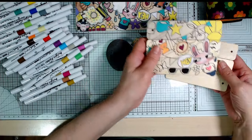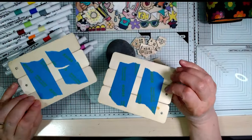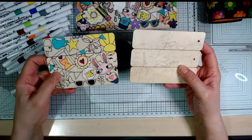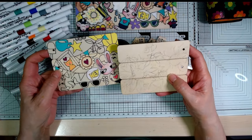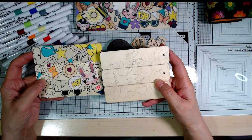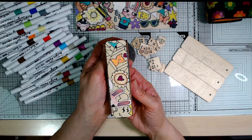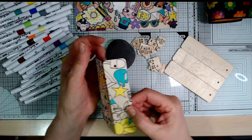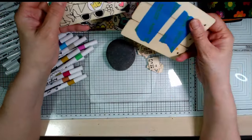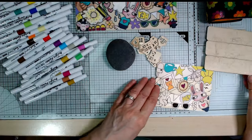And what I did with these is, these are little wooden bookmarks. I've taped three of them together, taped together on the back. And I've traced the designs out onto them so that when you put the bookmarks together, it comes together like a jigsaw. But when you take them apart, they still look quite nice just as a random abstract kind of design. But that's as far as I got. And again, I was quite limited with the colours that I'd got.